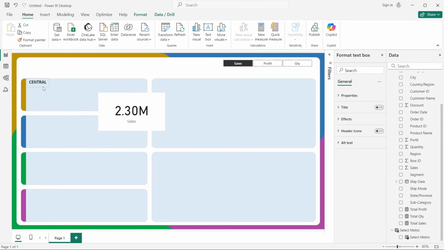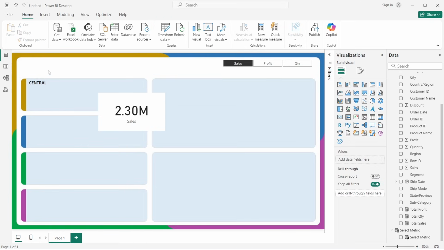And just try to place it nice and clean. Okay, so this will be the central region for us.